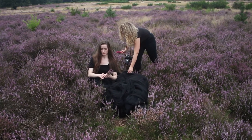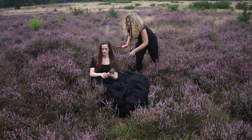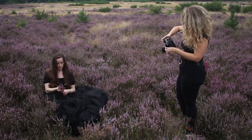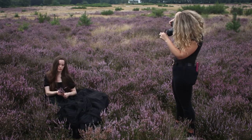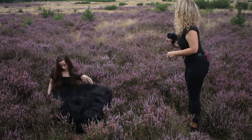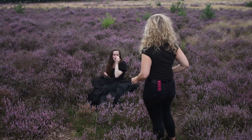For the last shots, I wanted to get a few more close-ups, but this time with the big poofy skirt all around her. I think these ones of her sitting down made her really look like a princess to me, and they ended up being some of my favorite ones.